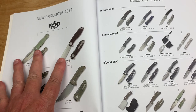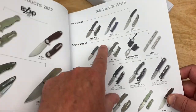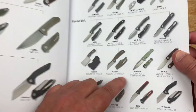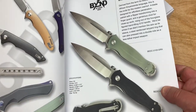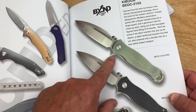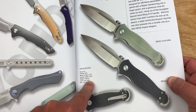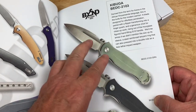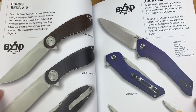So this is their budget line — Beyond EDC. And here's Asymmetrical, Terramundi. That's the Dylan Mallory one too, by the way. The Kaibuga — doesn't that look cool? Just to run you through this catalog — that's going to be a three and three-quarter inch blade, so it'll be like a budget type because it's in the Beyond EDC line, as opposed to Asymmetrical or Terramundi.